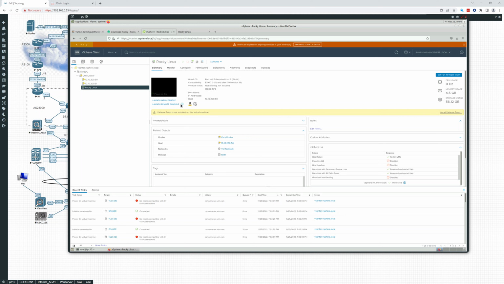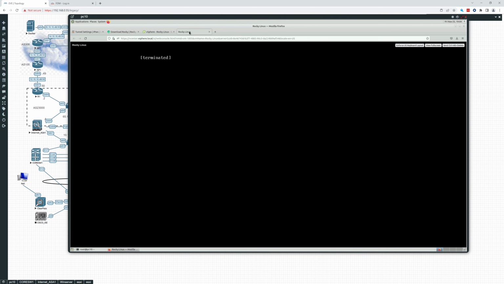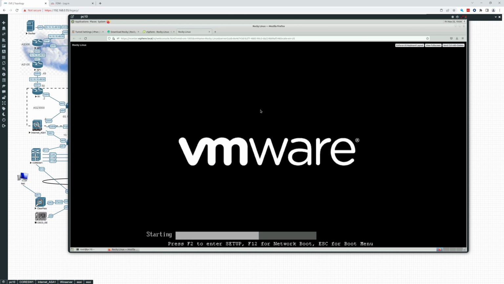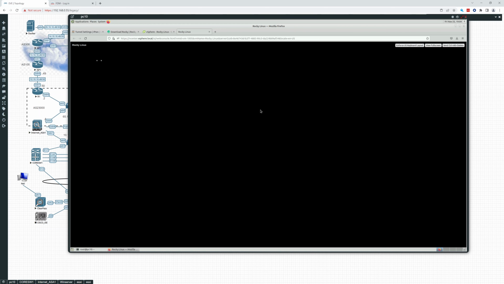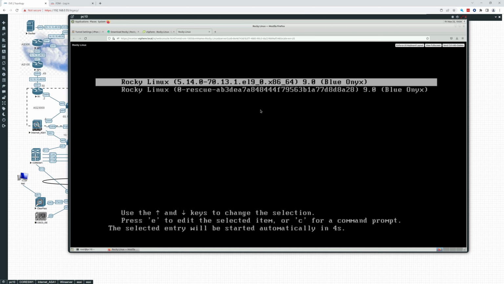All right, so if I don't see this changing, yeah, it looks like it's not changing. There we go. Okay, so it is rebooting. Let's wait for it to come up. VMware. And there it is, Rocky Linux 9, the kernel is 5.14.